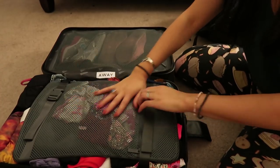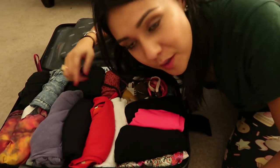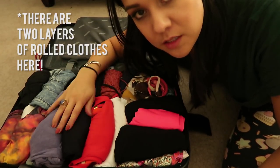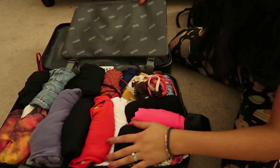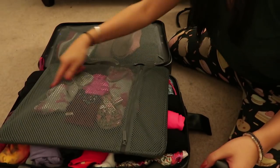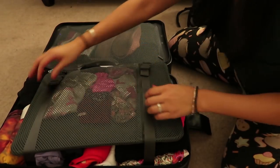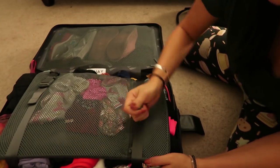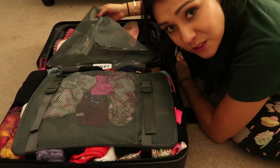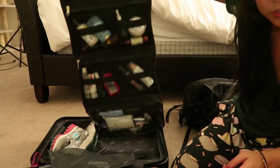This is the cool stuff. Here's my underwear — don't look. This holds so many outfits. I overpack like crazy, but this bag has a compressor. Number one tip: roll your clothes — you can fit so many more outfits that way. The compressor holds your underwear and socks, you buckle it, pull the tabs as hard as you can, and it presses your clothes down. The other compartment is for things that can't be compressed — I put four pairs of shoes in there, plus my toiletry bag.